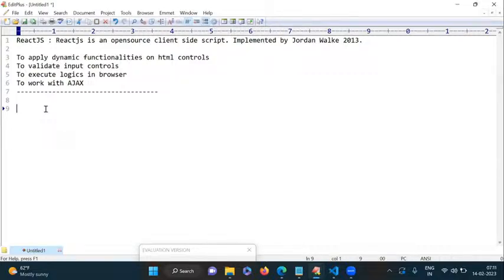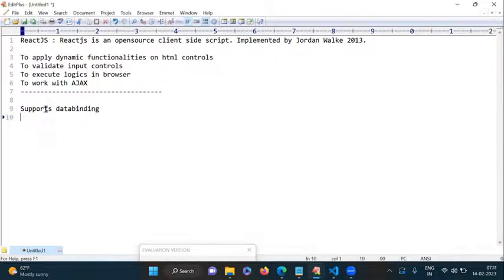See, the features of React JS were also discussed. Okay, just warning you, I'm re-explaining this concept just for freshers. React supports data binding. We can easily bind a variable with HTML controls. This binding is nothing but the linking between the variable and HTML controls. Next one, it supports single page applications. Okay, that concept it is supporting.